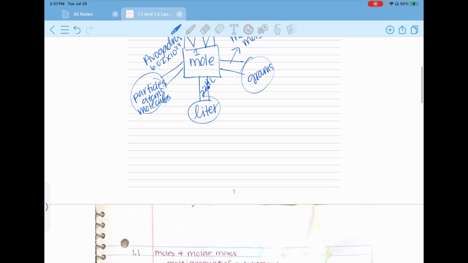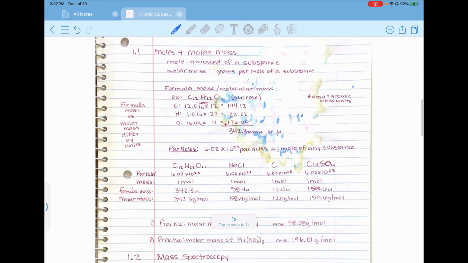I'm going to switch back to where we were. What is molar mass exactly? In 1.1, moles and molar mass, it is what we call grams per mole, because it's equal to 1 mole of a particular substance. How do we get that? Well, we get that from the periodic table. That mass number, which is the decimal number you see in each box for each substance, round it to 2 decimal places. We will always round it to 2 decimal places for this course.